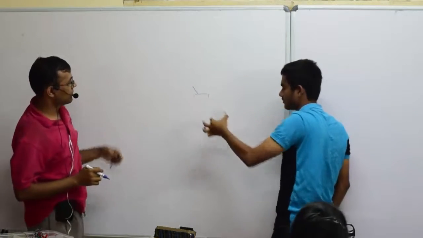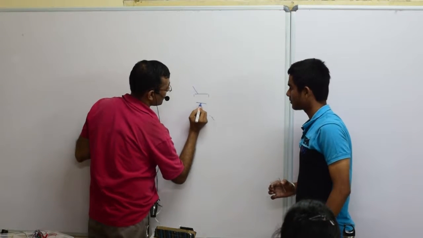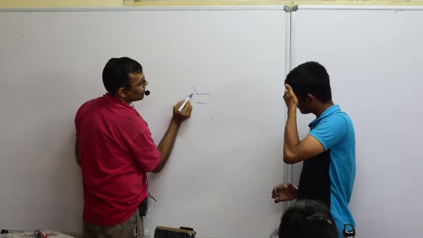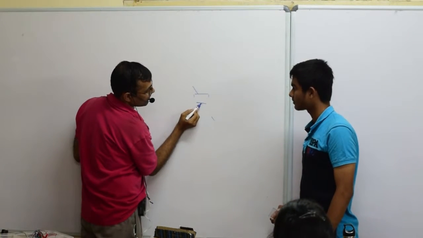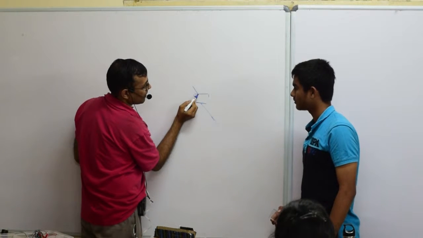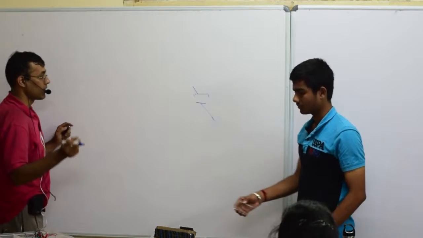Okay, just take it out. So I think this was somewhere here. What I'm trying to show you is the light is kind of going here, but then here it will go something like this. In reality, what's happening is there is a refraction. So if I can keep it in.